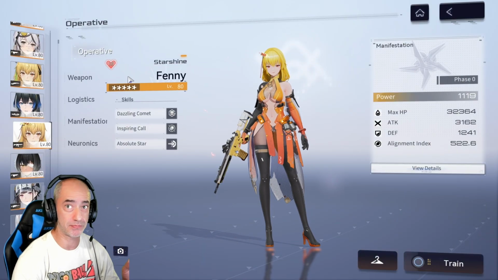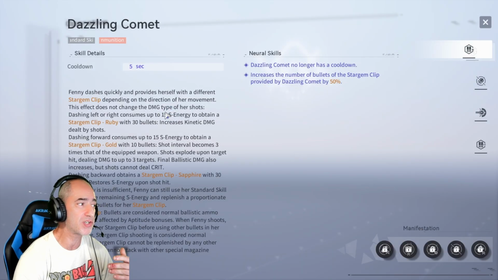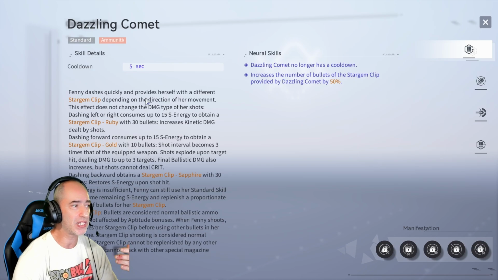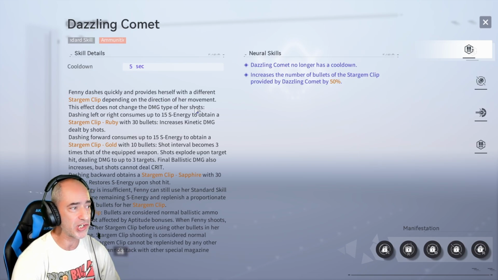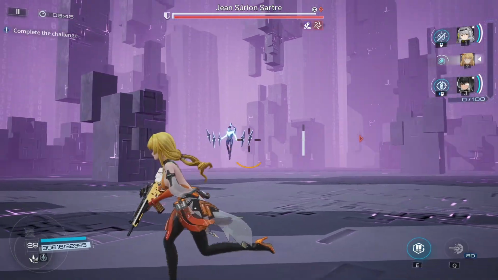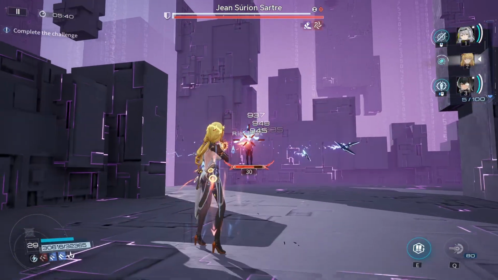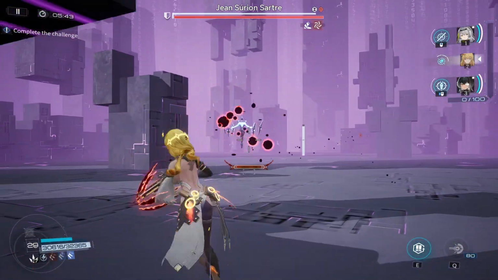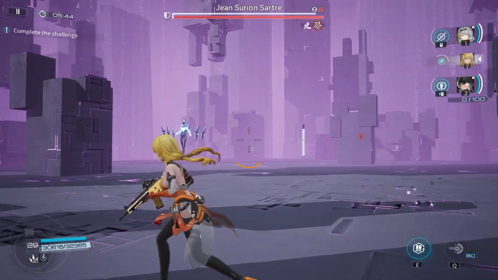Anyways, her standard skill is pretty much a booklet, but it's pretty simple once you understand it, guys. So Fenny dashes quickly and provides herself with a different star gem clip depending on the direction of her movement. This effect does not change the damage type of her shot. So whenever you dodge a certain direction, you're going to get certain benefits. Dashing left or right consumes 15 S energy to obtain a star gem clip, Ruby, with 30 bullets. So whenever you go left or right, you hit your standard skill, you're going to get 30 bullets.